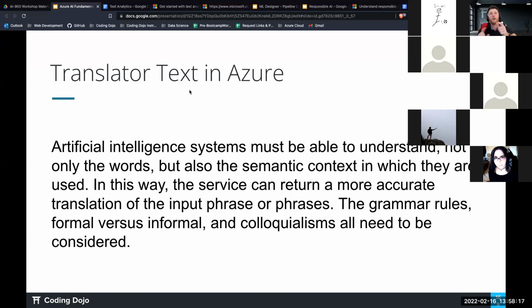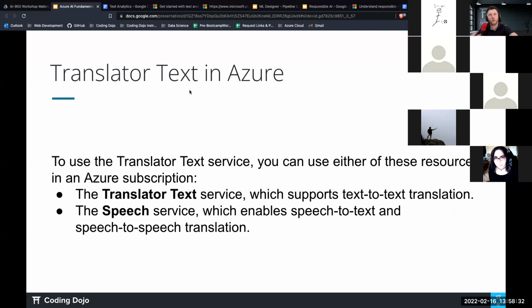not just a word for word translate like it used to be way back in the day with Google Translate, right? You would always get caught with your Spanish homework that you did Google Translate because it actually just translated word for word. It didn't actually put it in sentence format. And so we are still working at that with translator text. Or translator text is oodles ahead of where Google Translate used to be ages ago.